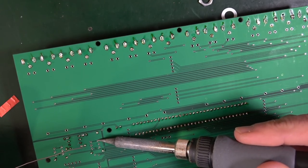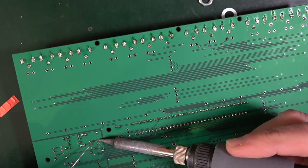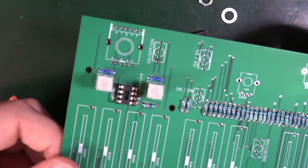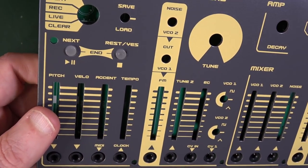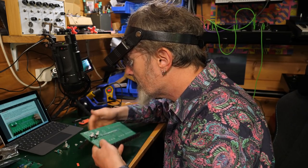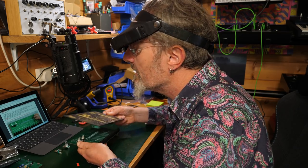So I'm going to choose a leg. See whether I can nicely solder that in. Okay, so I've done a corner of each. Try with the front panel again. There, that's fine. Yeah, so I will solder the rest of that. I think we got through the tricky bit. I think we did. Yes, that's fine. Good.